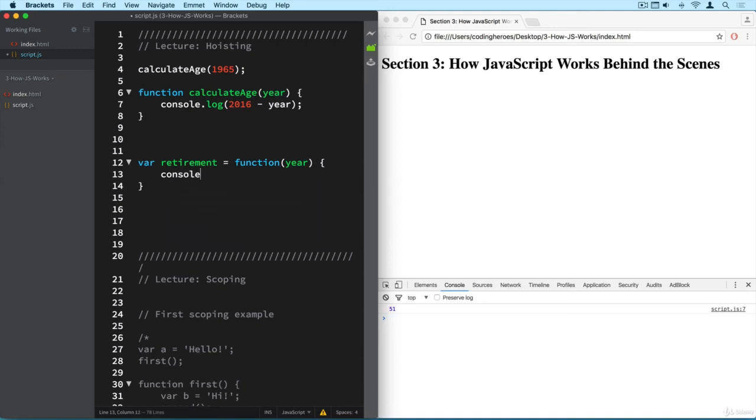Okay, we just want to console log here the result. And the way we have been doing this is to make 65 minus the age. So it would be 65 minus the age, and the age is just 2016 minus the year, right? Okay.